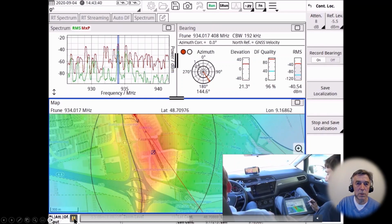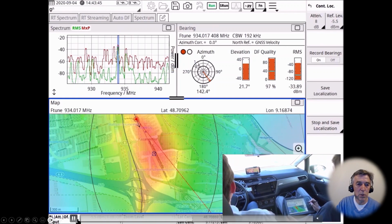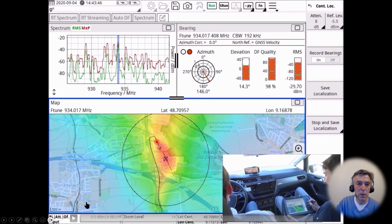So where is my zoom out? Then we can see the red dot much more easily. So I pause the replay. Now you can see, by zooming out, here is now a red dot and the red triangle disappeared. And now we can say that the statistic tells us that inside of this area there should be the interference. And now I believe this point here, okay?